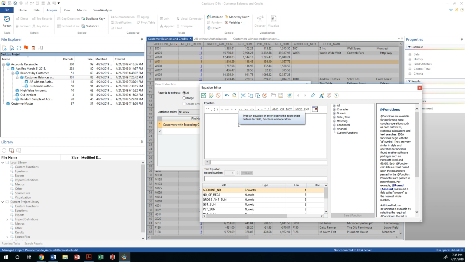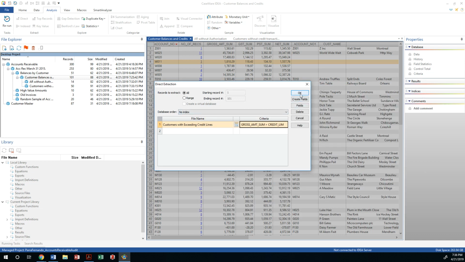And the way we would do this is we would just say, I want to have all of those transactions where my gross amount sum is greater than my authorization credit limit, my credit limit. And that's basically it, right? So gross amount is greater than that. I'm going to validate and press OK.